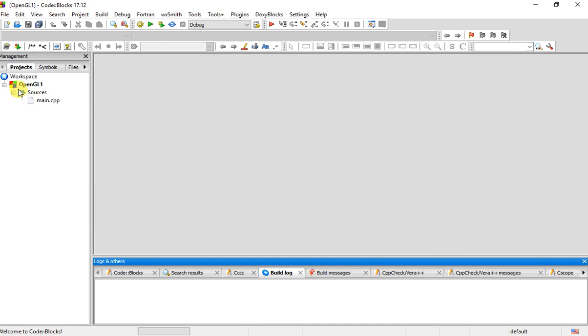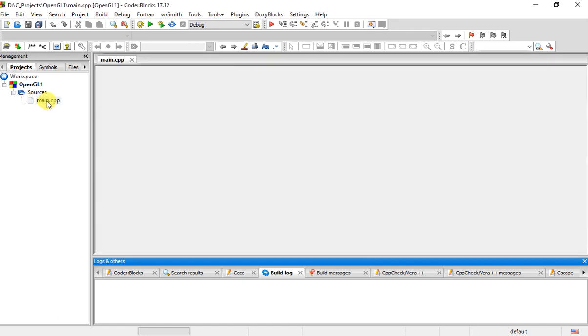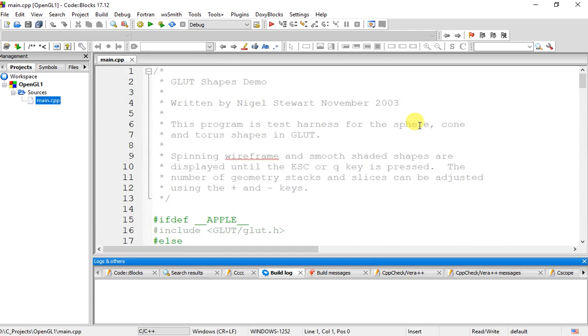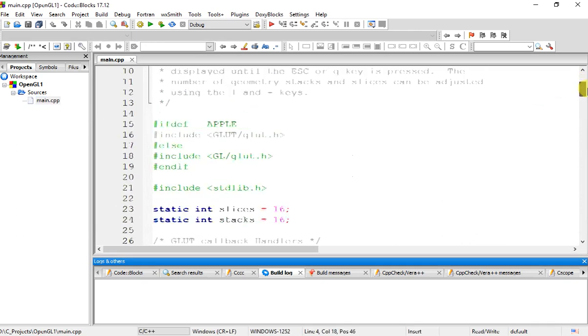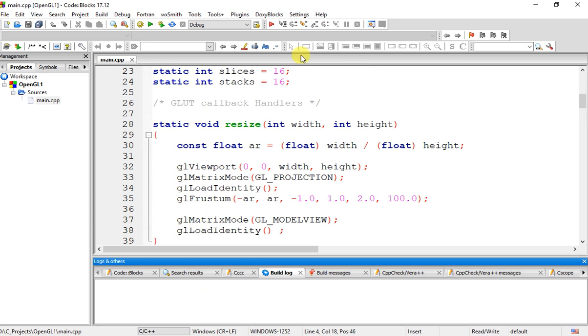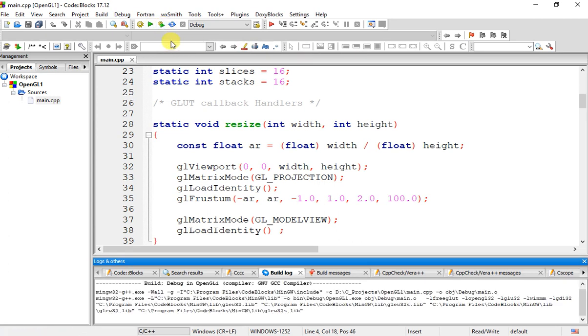So the project will be in the, you need to open the file because there is a blank screen here. Just click on sources and click on main.cpp file. You see all the code is in front of you. You just need to do is just click on build and run and run. If this code executes successfully, then this means that glue and glut have been successfully configured with code blocks. So the code is compiling and it will be executed in a moment, and I will show you the output.